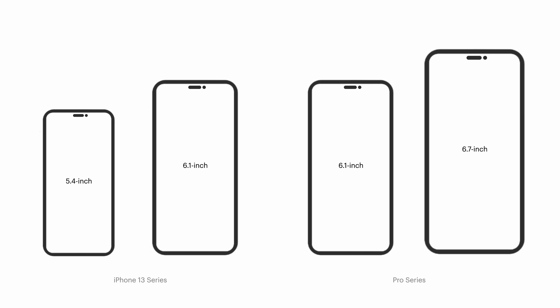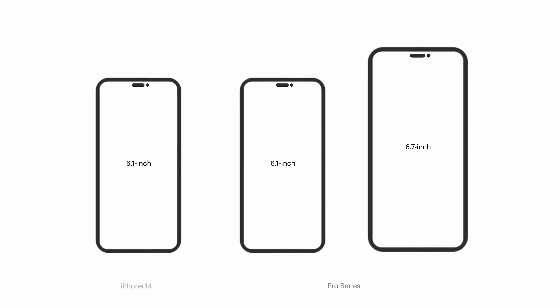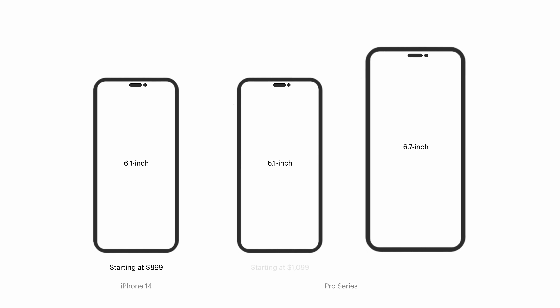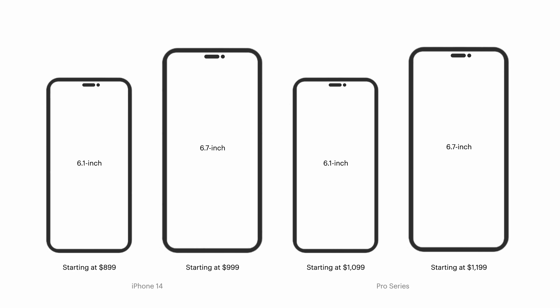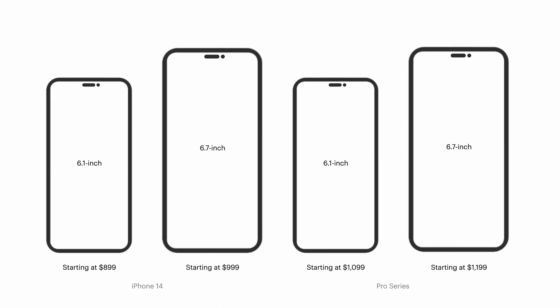First, and probably most impactful, is the price of iPhone 14 — it's going up. Said to be rising about 10% at least on the Pro side of the lineup, the iPhone 14 Pro will increase from $999 to $1,099 and the Pro Max from $1,099 to $1,199. This makes sense as Apple adjusts the lineup to include the iPhone 14 Max, a baseline larger screen replacing that $999 price point, providing a lower barrier of entry to the 6.7-inch screen without needing to buy the Pro Max.